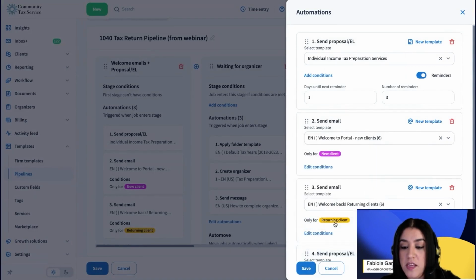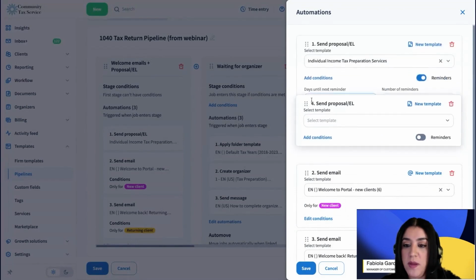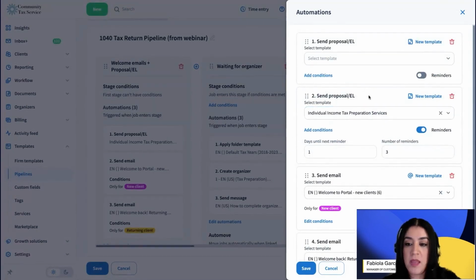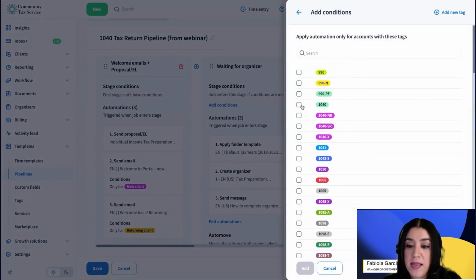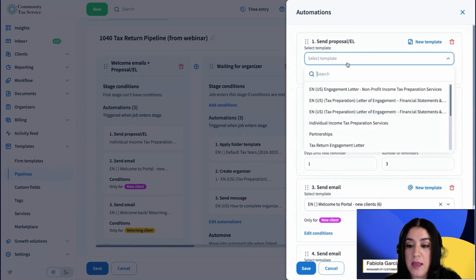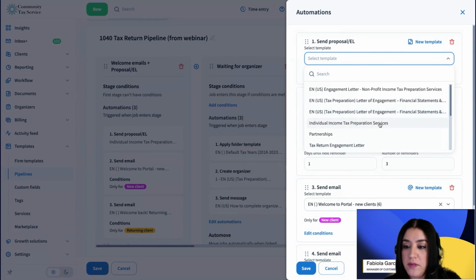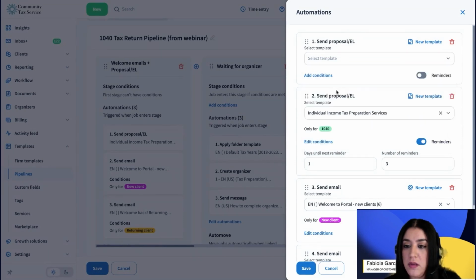I'm going to send an engagement letter, and I'm going to just move this up here because you can drag and drop, so I have better visibility. This is individual tax preparation. If my client has 1040, they'll get this engagement letter. And let's do, I believe I have, let's see, I'll do this.